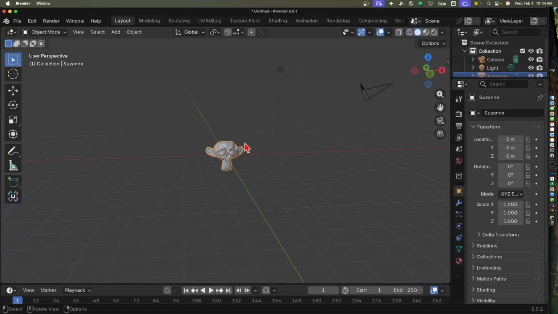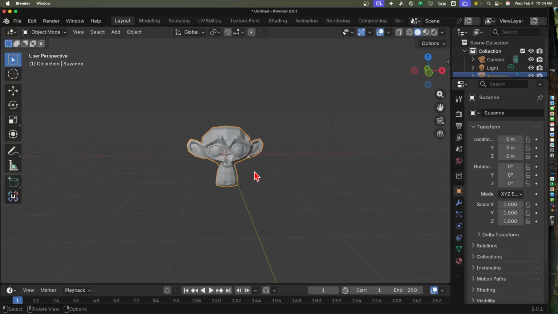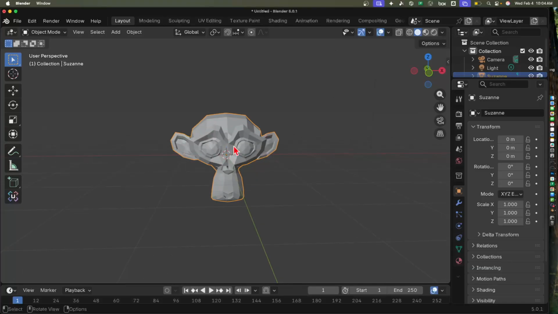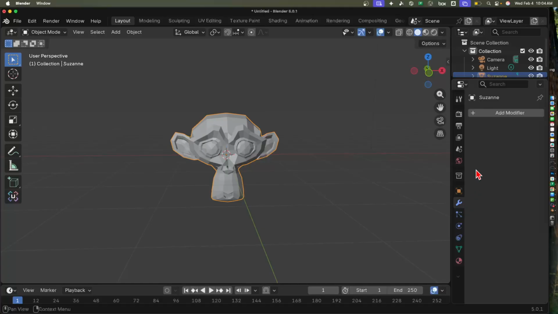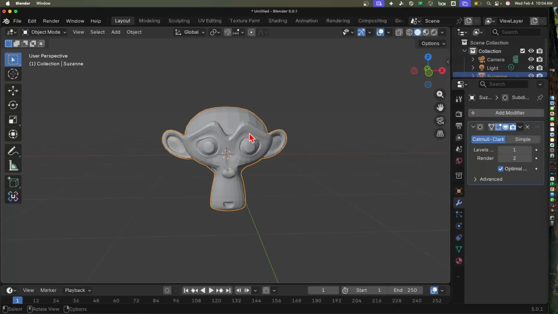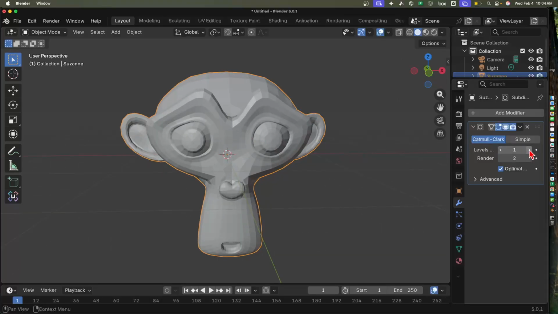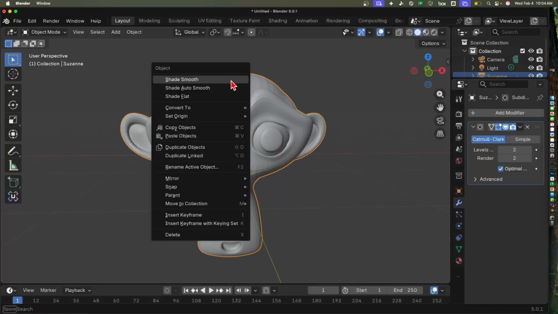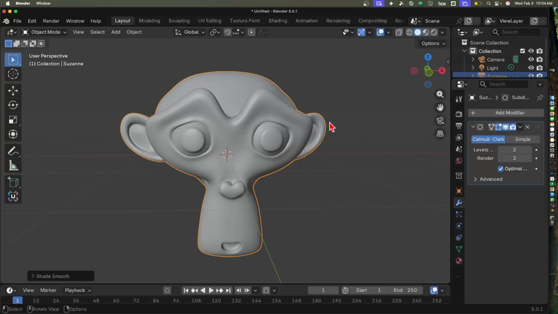If you select it, so Blender is a slightly different system than Maya. It has a thing called a modifier stack, which is kind of like chaining things together in Houdini. So if I want my monkey to be smooth, I have to give a subdivision modifier to it. The modifier stack lives under the wrench. I can add a modifier like subdivision surface, and then it will render as a subD surface. By default, it doesn't smooth the normals, and so if you want smooth normals, we say shade smooth or shade auto smooth. It's on the right click menu.